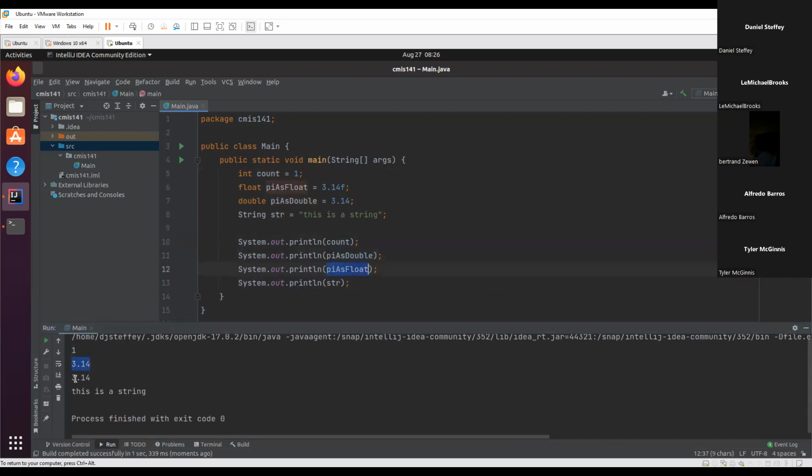When we print out pi as a float, it's also 3.14. And when we print out str, it prints out the actual string that it represents. And when we start doing the arithmetic, which we'll see here shortly, you'll see why this is a powerful concept, why I can just print out the variable name and it'll actually print out what the value of that variable is.